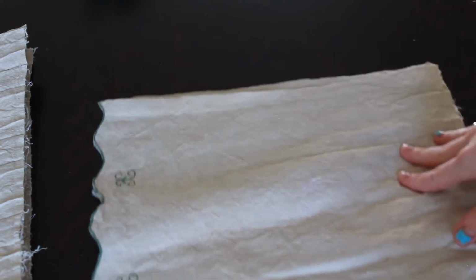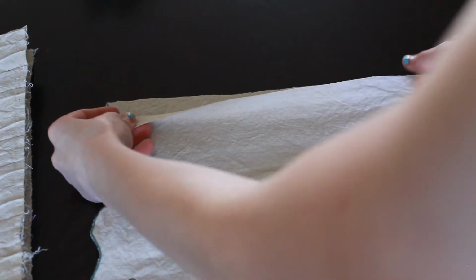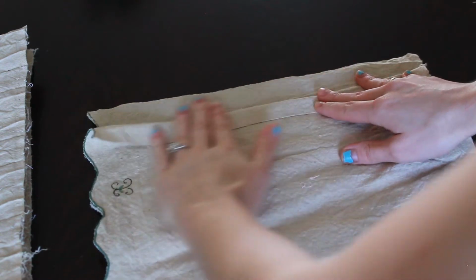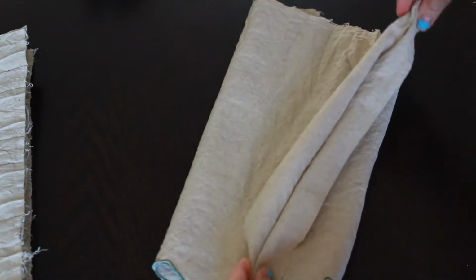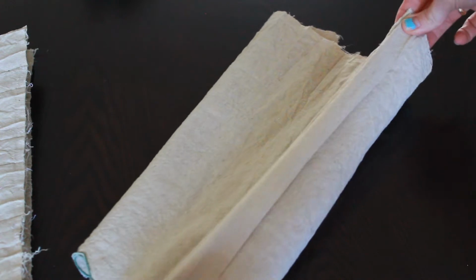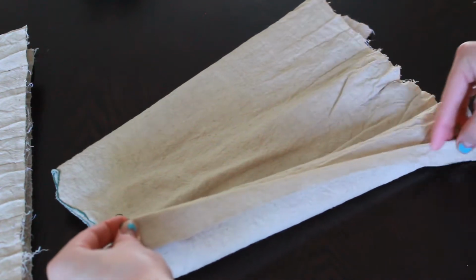Okay, so here we have the fabric that we're going to be using to make this first bag. First off, we're just going to fold down the top, both of these top edges. We're going to fold them in like this, and you can either just pin that down or iron it down so it's flat, and you're going to do that on both sides like this, so they're both facing outwards, and you want them to be even like that. So whatever length you want, 1/2 inch is probably good. And then you're just going to sew right here along that line on both sides.